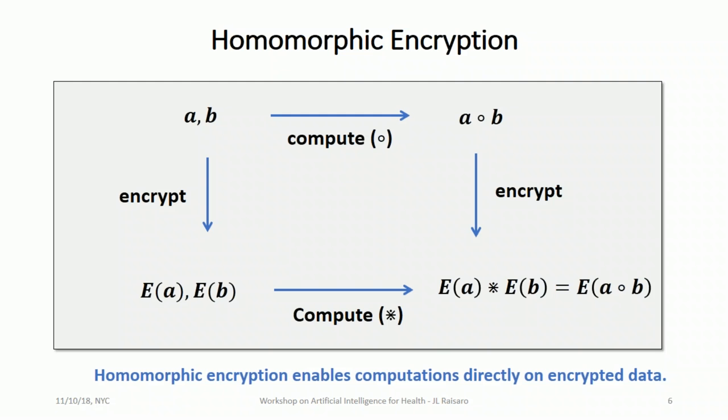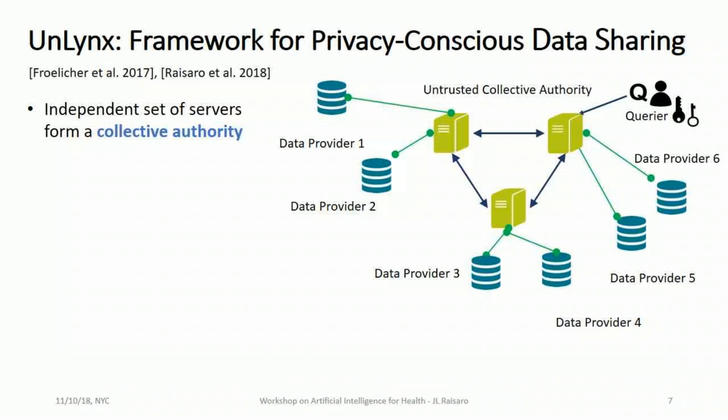Homomorphic encryption guarantees that if there's a computation in the clear text space, there's an equivalent computation in the ciphertext space, so that the combination of the ciphertexts of the original two messages yields the encryption of the combination that you would have gotten in the plain text. This is a very powerful technology because it allows you to outsource computation on sensitive data to some untrusted environment and always keep the confidentiality of the data secure.